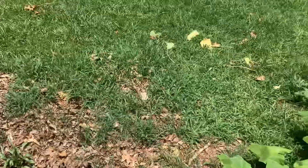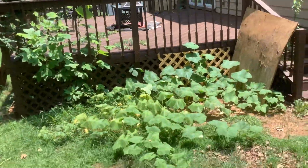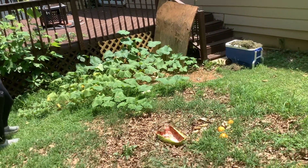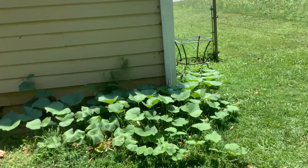I did cut away some of the dead leaves that were dying from the squash plant, but that's how it looks from the outside. I kind of wish I had planted it more towards me and gave it more room so it wasn't brushing up against the porch, but it's okay. And then this is how the other one looks.